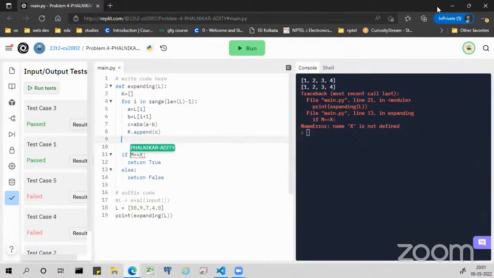Yeah, so it should be if K is equal to sorted of K. No. X equal to sorted of K, and then compare X and K. X will be another copy of the sorted version of K. So X equal to sorted K, compare X and K and you will get the answer. Okay, I got it.